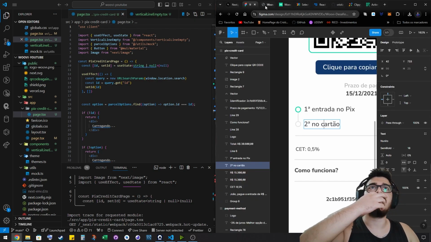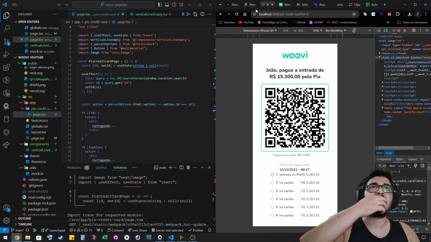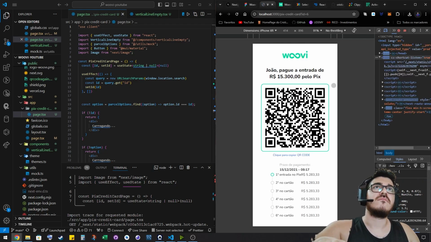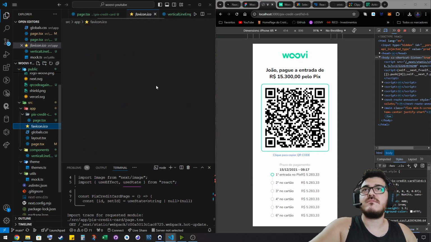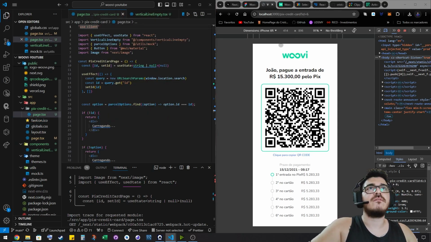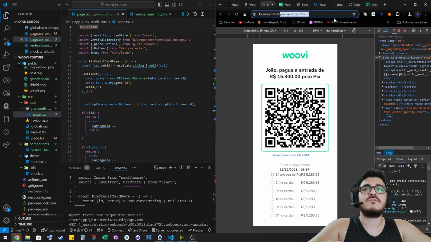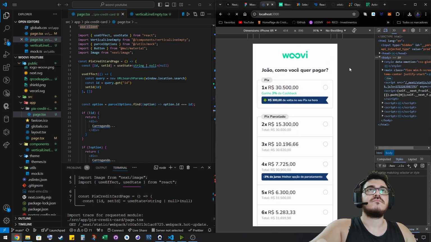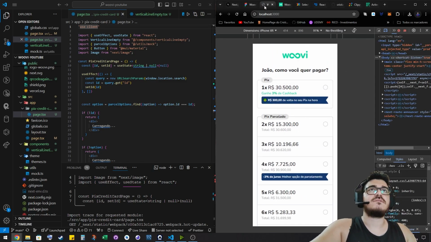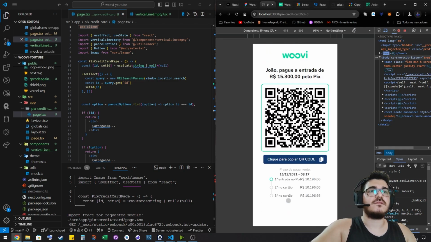It's not the same as I need it to be. And where is my favicon? Something went wrong with my favicon. Should be working, right? I don't know why it hasn't. Let me just try something. Yeah, it's stopped working. I don't know why. Maybe that's a problem for my.